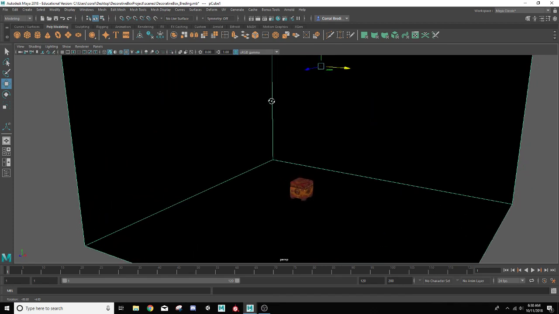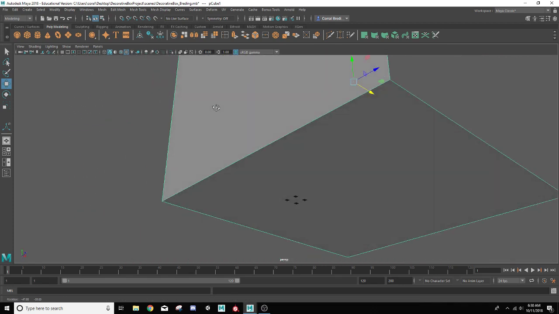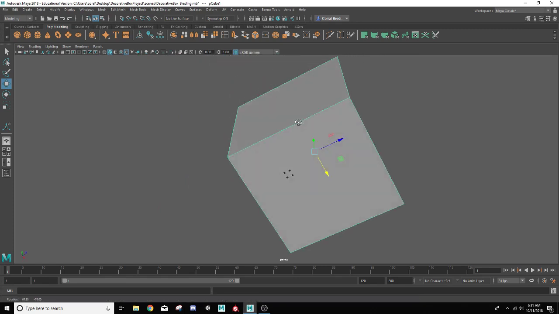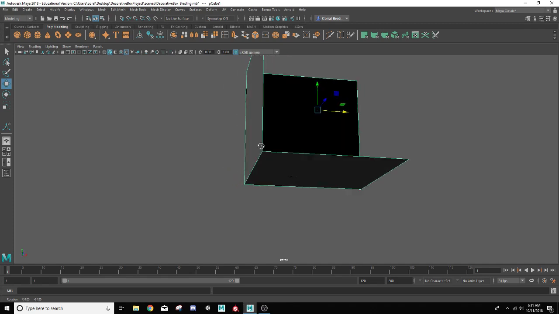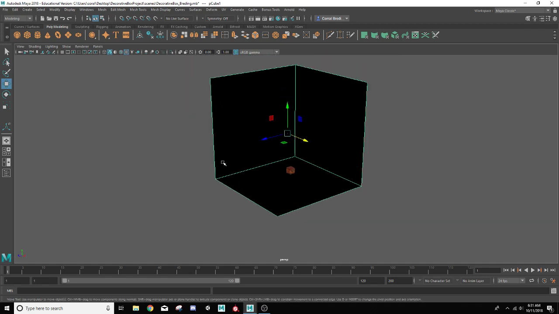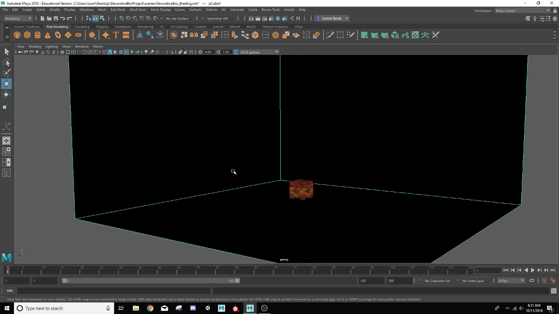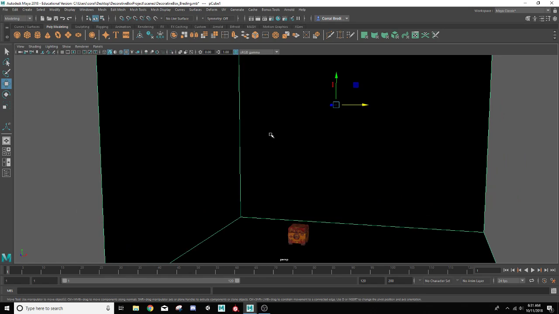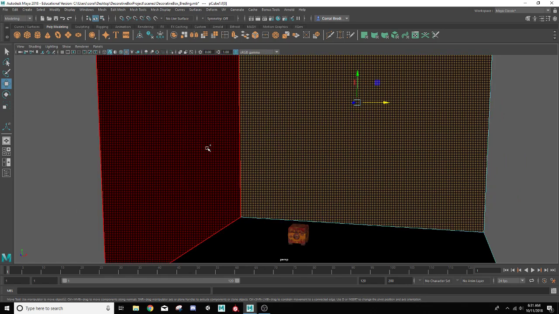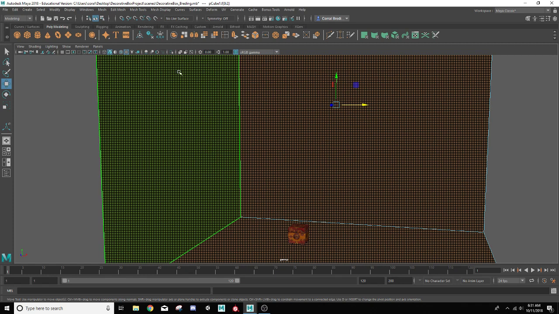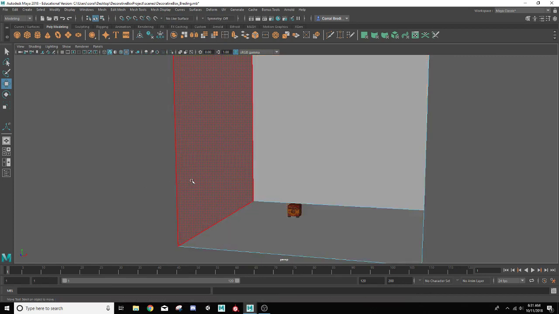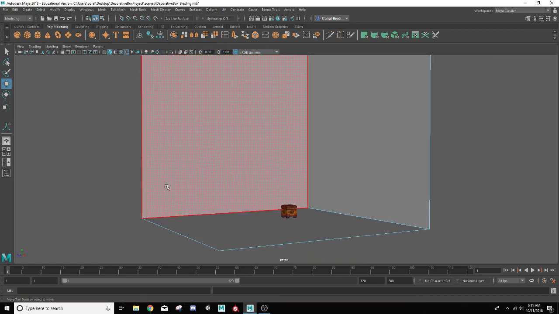Something like that. So if you guys recall, the gray on the outside means the normals are facing outward, which is what all the primitive objects do by default. Normals only face in one direction. So what we need to do is reverse the normals. They're facing inwards, so that the inside will render. So we're going to go to face mode again. We're going to select this face, and this face, and we'll go to mesh display, and we're going to go to reverse. So now the normals are facing inward, and we have that light gray texture on the inside. Okay, that's good.